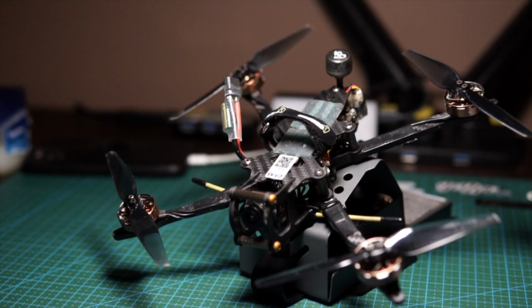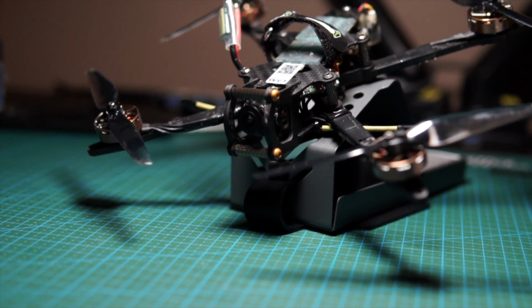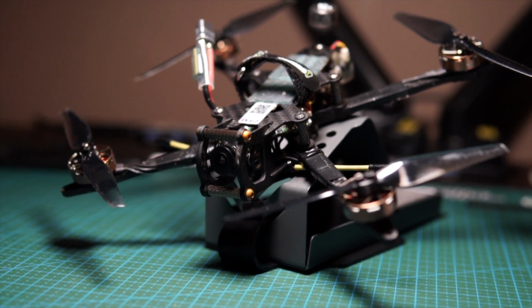If those things suit you, right? You like the lightweight. You don't care about cinematic. You don't care about flying it with an HD camera, and you don't mind changing arms and changing screws as you go along, then I think this is a great quad to have, and I highly recommend it. You should try it. It's really, really, really fun to fly.